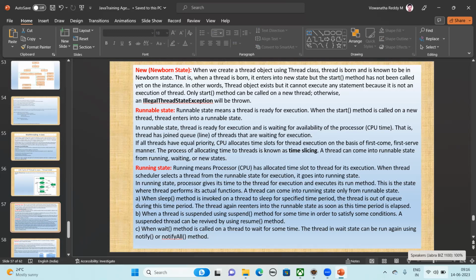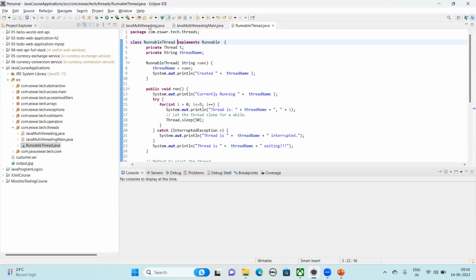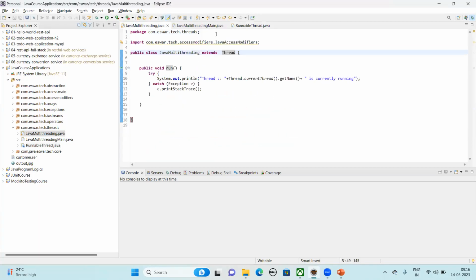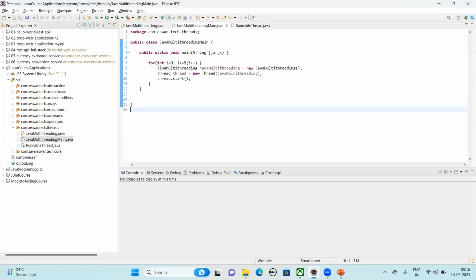Whenever we call the start method, the new thread changes its state. Otherwise, an IllegalThreadStateException will be thrown, meaning the state is not proper. So when do we say this thread is exactly new? For example, here I extend Thread and create an object of this thread.